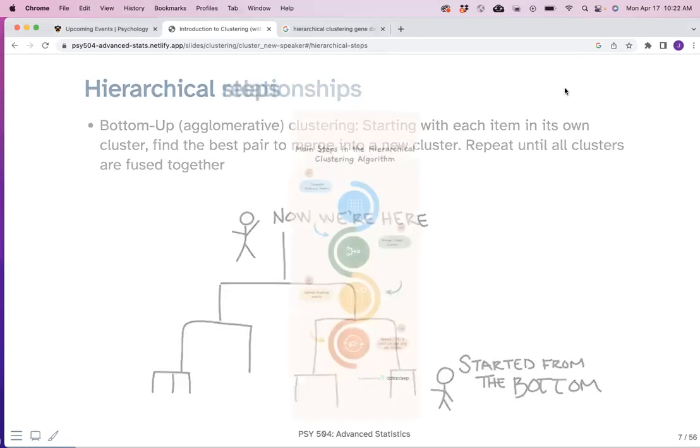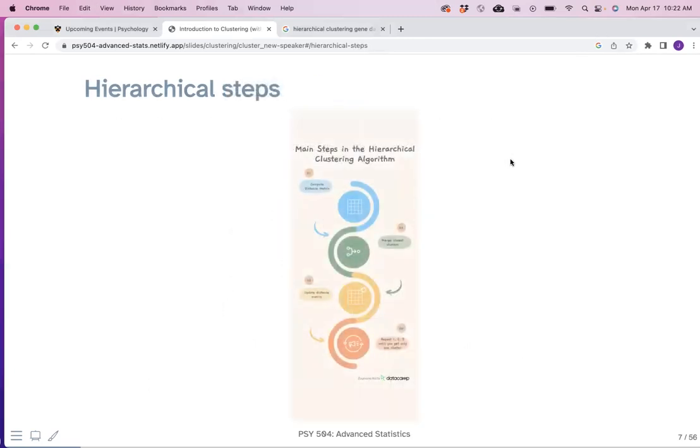Yeah. So there's kind of four main steps for hierarchical clustering. One is to compute the distance matrix. So Jamie talked about some of those distance metrics. And then after that, what we want to do is merge the clusters that are closest to one another. Then we're going to update the distance metric, and then we're going to keep doing this until there's only one cluster left. So a cluster that kind of encapsulates all of the other clusters.